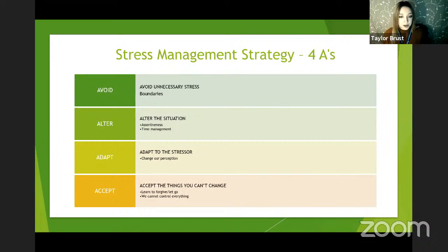You also want to try to compromise, be more assertive if you can, and manage your time as best as you can. With adapt, it's adapt the stressor. So try to reframe the problem.